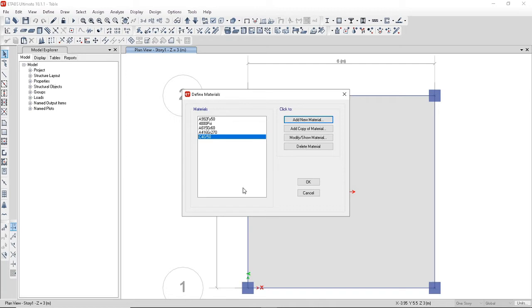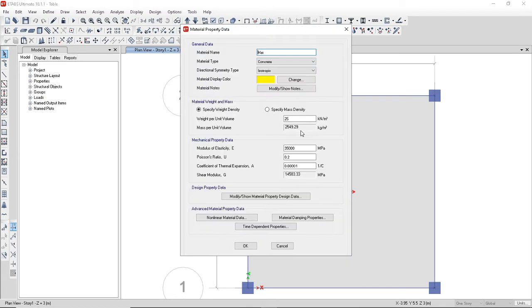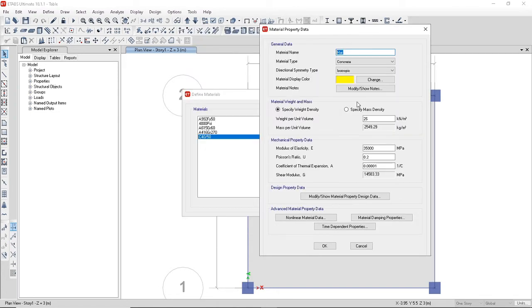If you want to add other properties, you can add new, or you can add a copy of the material. Say for example you want to use C50/60.